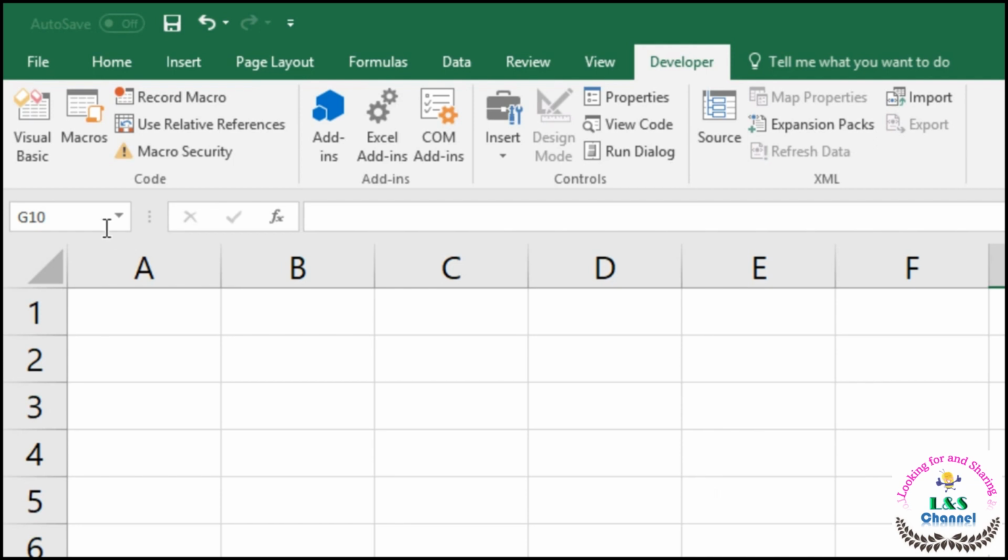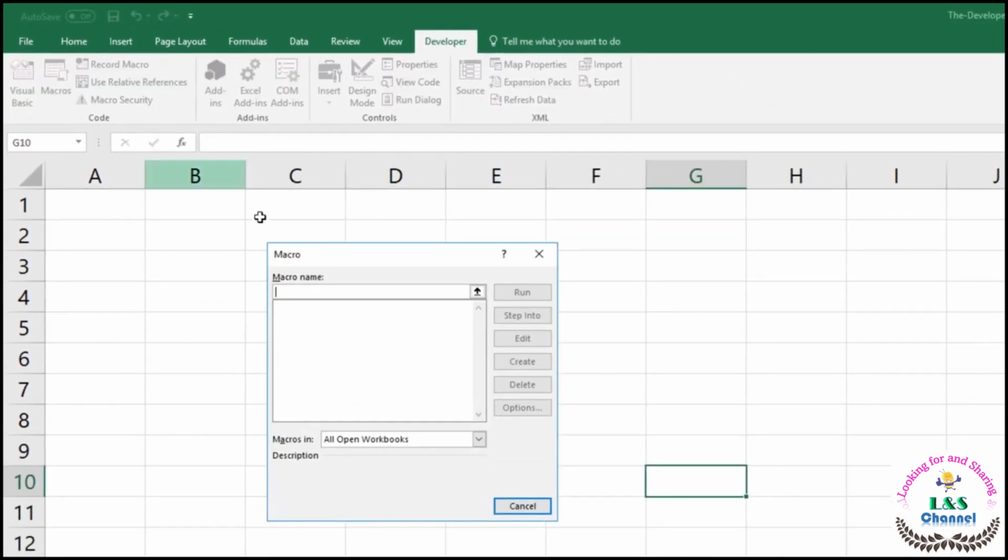The very first button we have here to the left is Visual Basic, and this will actually open up the Visual Basic Editor, or the VBE, where we'll be writing the code throughout the course. The shortcut for this is Alt plus F11. To the right, we have a button called Macros. I'm going to press it right now. This is going to bring up the Macro dialog box, which is going to show us all macros that we have written that are public.